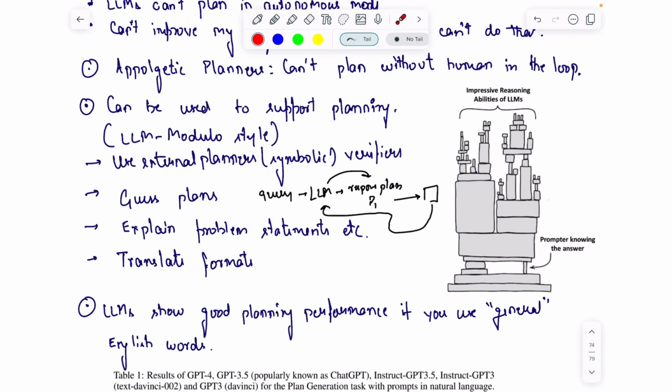Third is that it can translate from one problem description language to another. For example, traditionally what people use is something called PDDL, and there is a newer version of that called RDDL. These two are simply description languages which are used to define a particular problem statement for a planner to take as input. These are simply files. For example, you have a TXT file where you write text, or a C file which has the C code. Similarly, you can define a problem statement in planning using PDDL or RDDL. Let me know if you need detail on this. I can create another video on that.